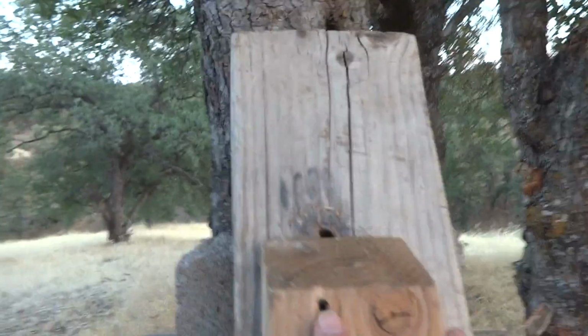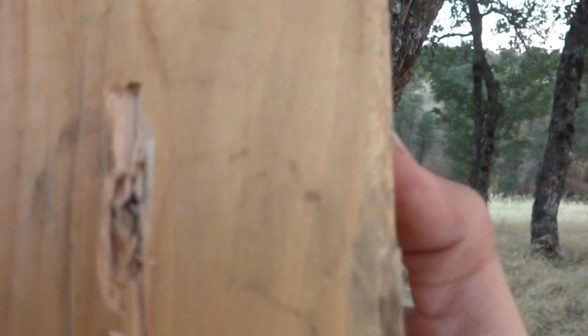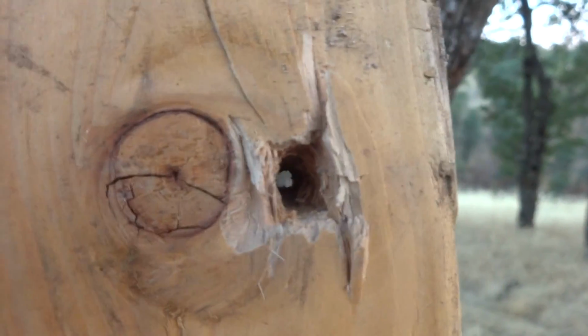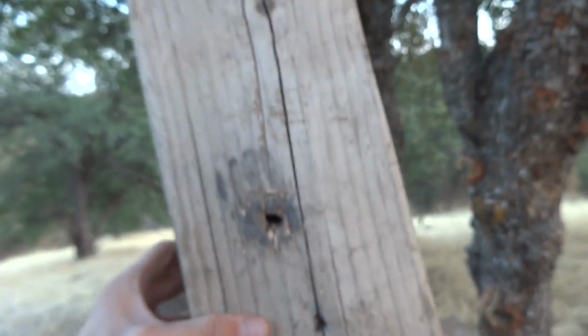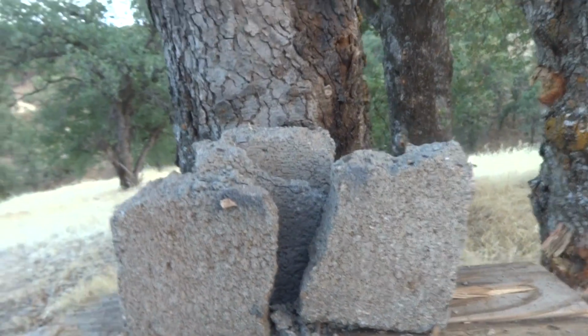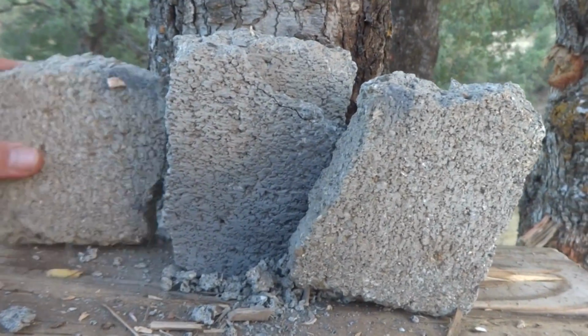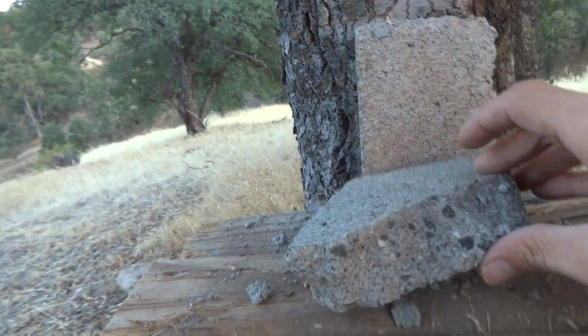Okay, so it entered there, and then the second hole was there. That's the 22 exit, 243 exit. Second 22 entry, second 243 entry. And the 243 came out the back right there. And then destroyed all the cinder blocks behind it. Damn, there's one destroyed, and a big mark from shrapnel on the second one, and a bunch of dust from it.